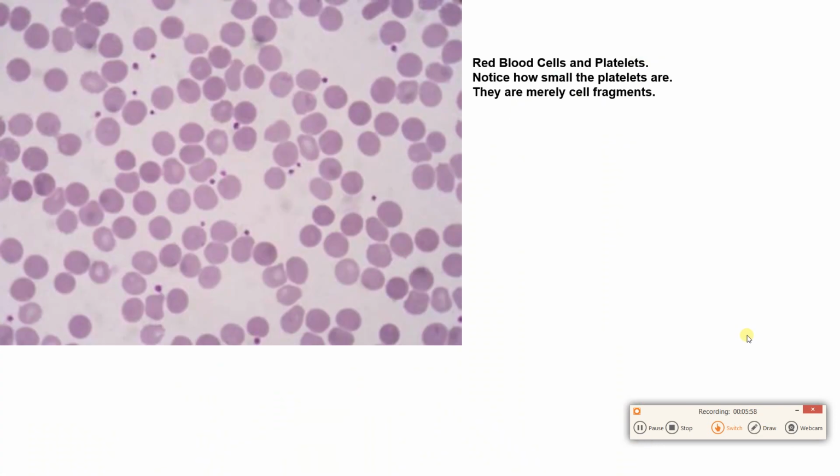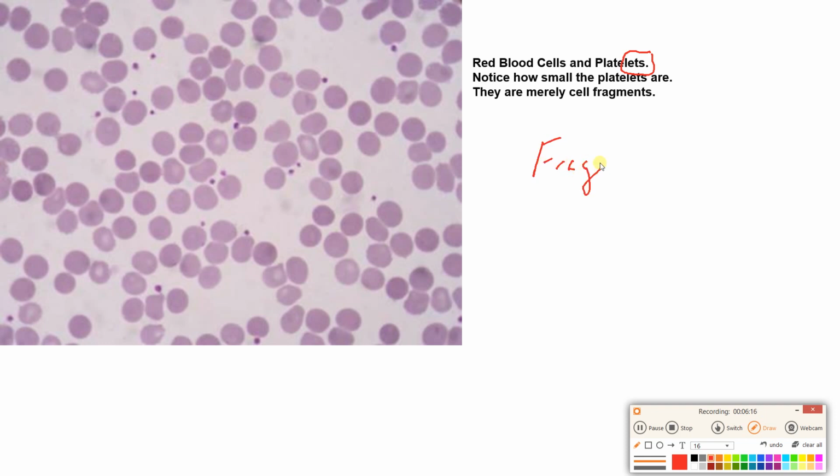Okay. So here I got red blood cells and platelets. The one thing to notice about platelets, so platelets get that LET at their end, and that suffix means it is something small, and platelets are small. Platelets are fragments. Platelets are fragments of cells. So, honestly, red blood cells and platelets are really not true cells. Red blood cells don't have a nucleus. Platelets are just fragments. So that's why we use the term formed elements, in fact. That's why that term has persisted.